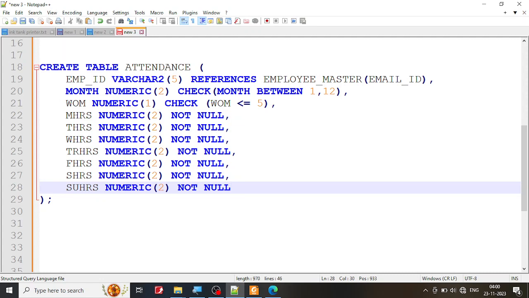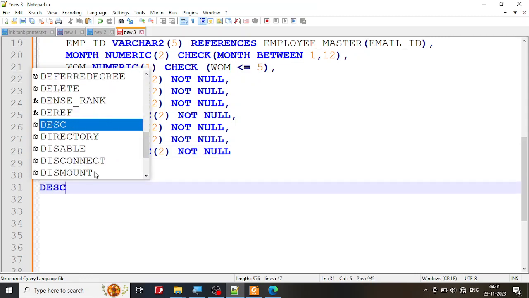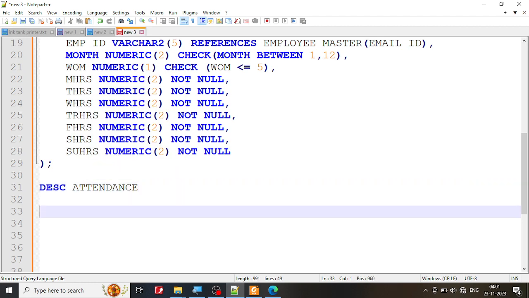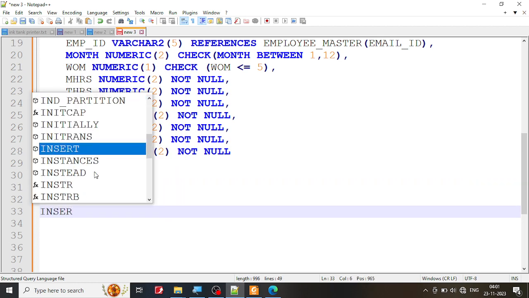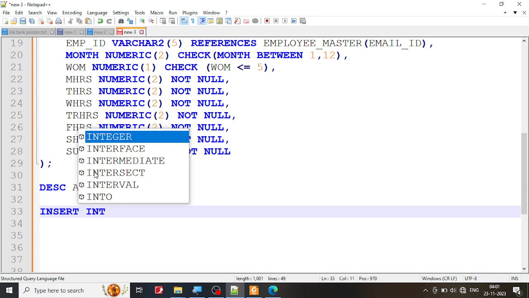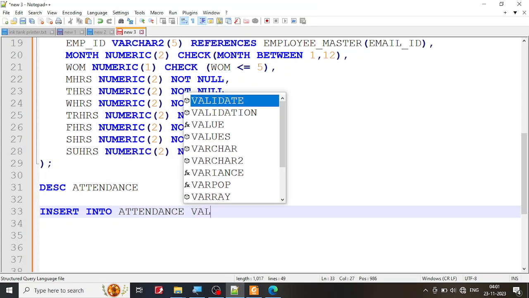So this is what you have created. Let's go with the description of the table. I'm going to say description of the attendance, and then let's start inserting into this attendance table and put some values.